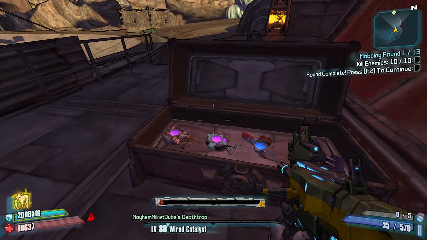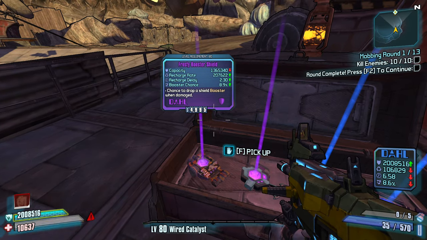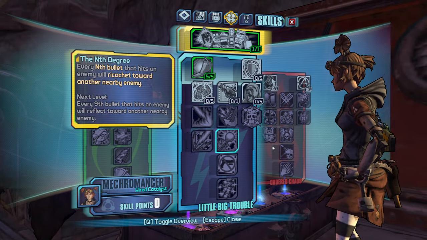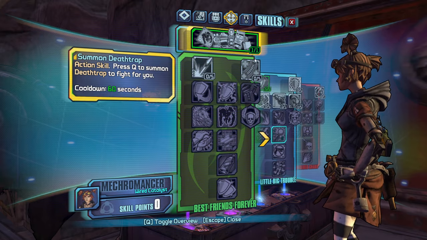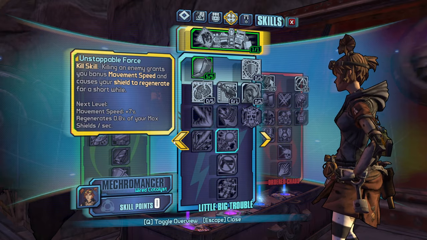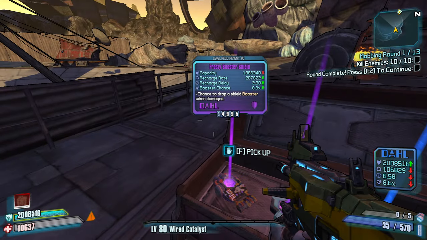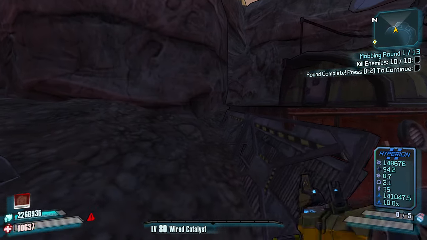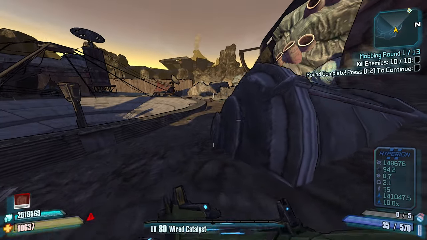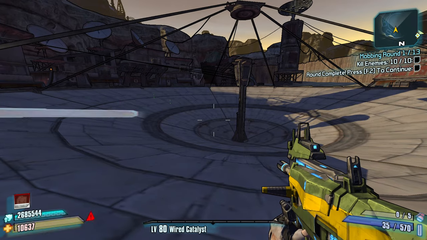That'd be a red chest. Oh, here we go, a turtle shield. Here's my issue: I like the shields because of blood soaked shields. I mean, honestly, I think a giant turtle shield might be exactly what we want. Run around, spread dots. It could be our way to victory. We got enough gear here. Let's move on to the next stage.